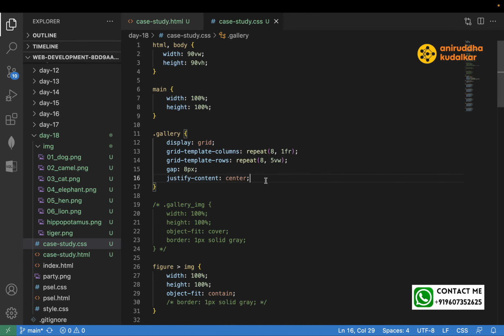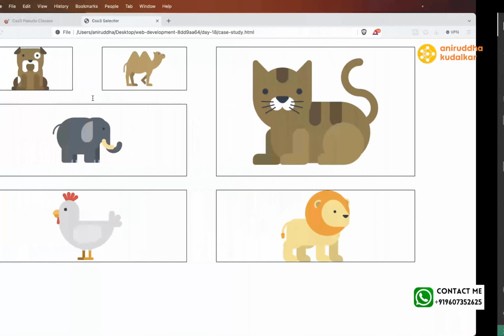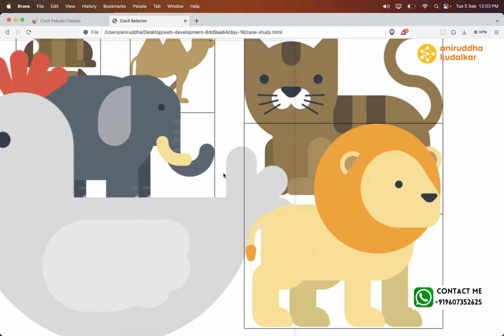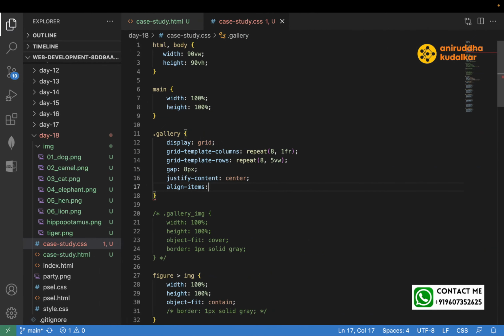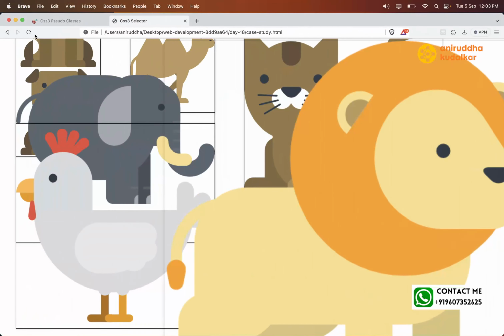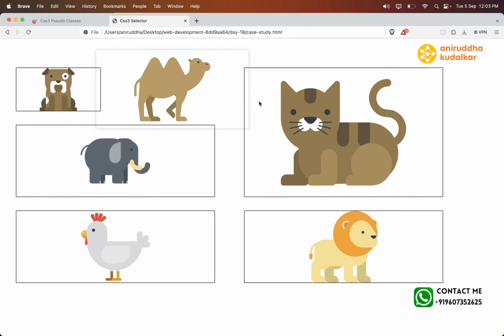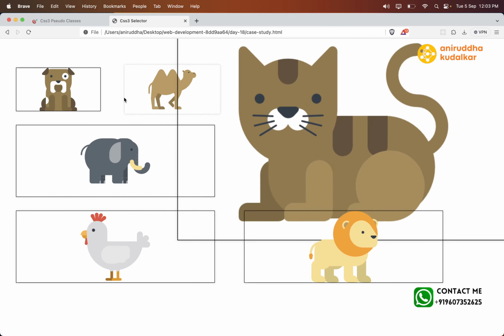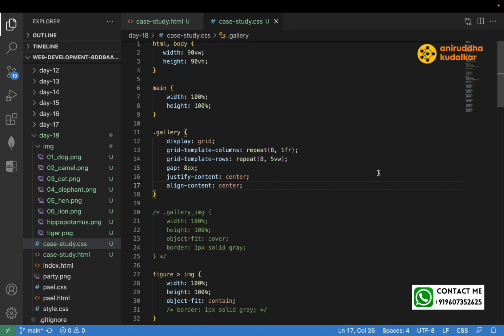Align items center. Align content center. Like this. Okay. So this is about what you can call a grid.